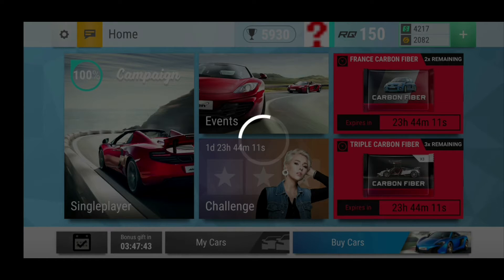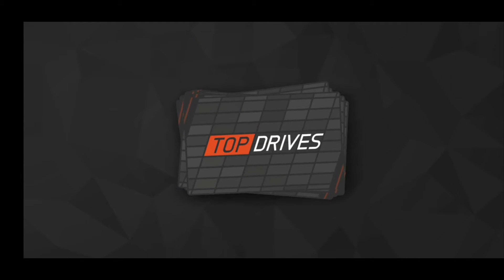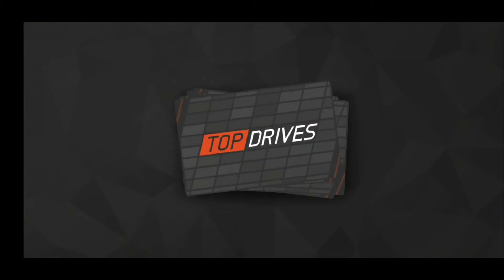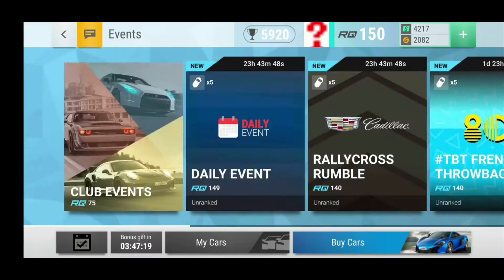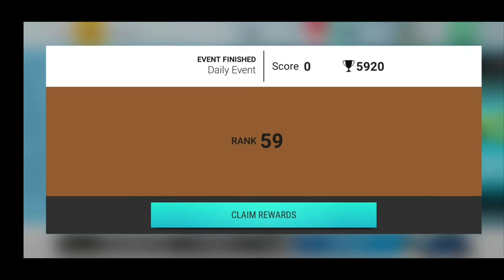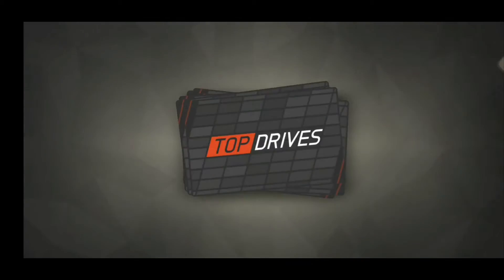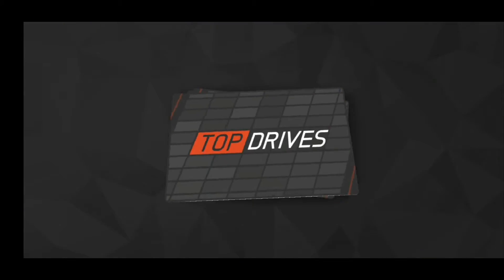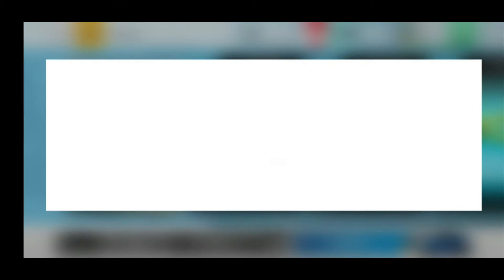A bunch of events have finished — I thought I would show you them. We have Drive of Your Life, where I didn't do very well; my deck was lacking to say the very least. I had three maxed out uncommons, so nothing special. But at least we get 7,500 there. Then we have the daily event — we did slightly better — and we get a Steel Pack. Let's see: Vauxhall Astra, the Fiat 500, Renault Escape, Severo Leone, and the Vauxhall Astra. We actually got a rare from that Steel Pack.